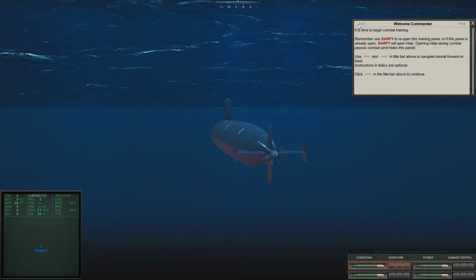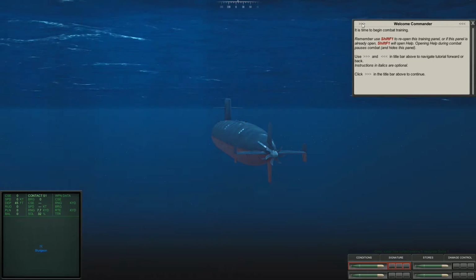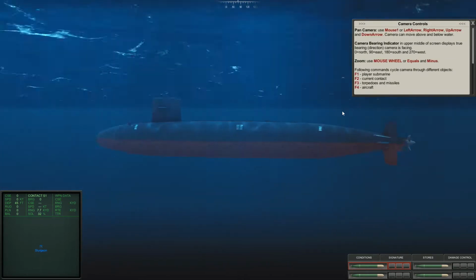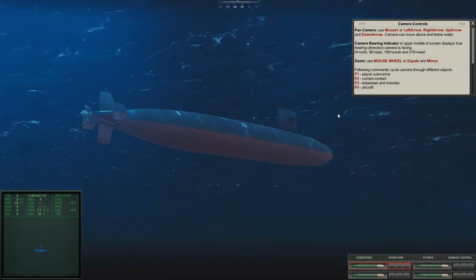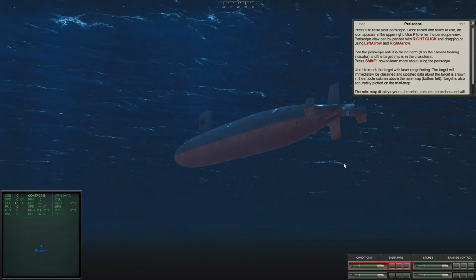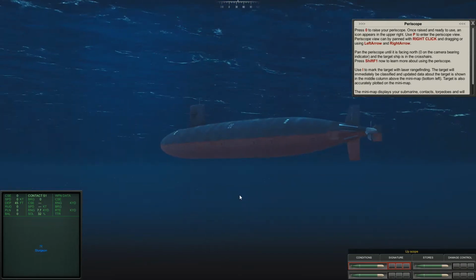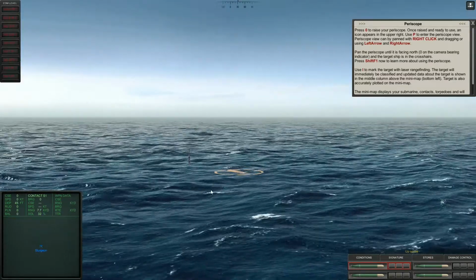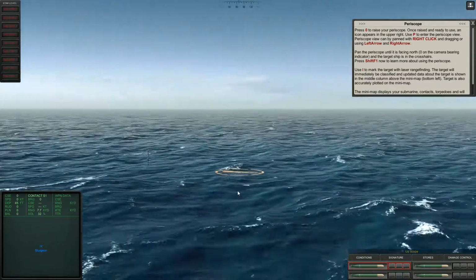So this is a tutorial for how to fire torps. It basically goes through the standard controls. It's really important you pay attention to this as you're doing it, because sometimes I actually forget myself how to do a lot of this stuff. Right, so 0 raises our periscope. As you can see, there's my lovely little periscope.